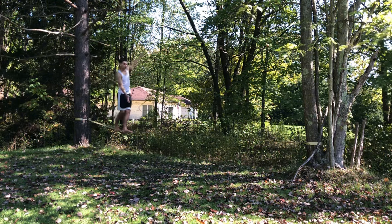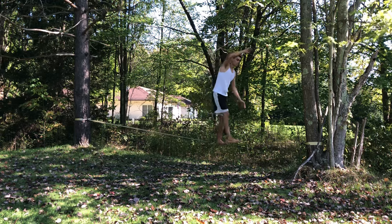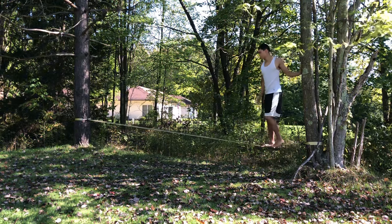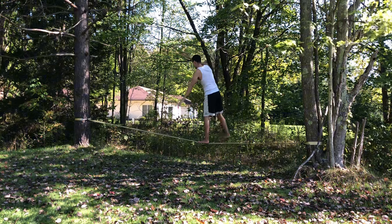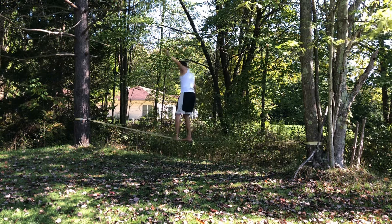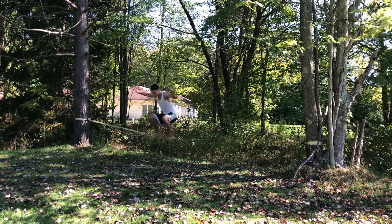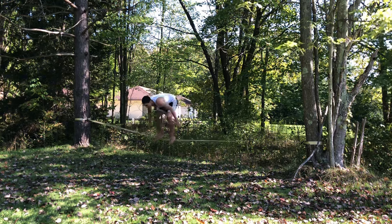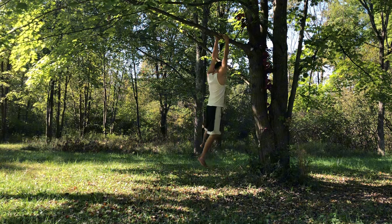Today was a pretty easy day — not a lot. I want to kind of recover. Tomorrow will probably be another easy day. This is what a recovery-style workout looks like for me. I'm trying to recover the whole body and get a lot of gentle movement. Hanging is very important.